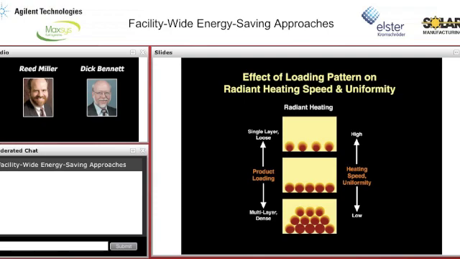Now, obviously, if you have a very light loading, you have problems with fitting enough of it inside the space of the furnace. And so there is a compromise here that has to be struck. Loose loading does not give you high productivity necessarily, but it does give you good uniformity and fast heating. Dense loading gives you very poor uniformity, very slow heating. Even though you've got an awful lot of material in there, the truth is you can't get it out any faster simply because you can't get the heat to the product. So look at your loading patterns.